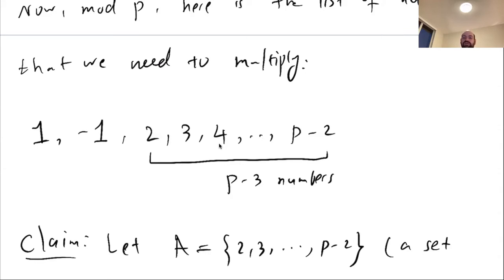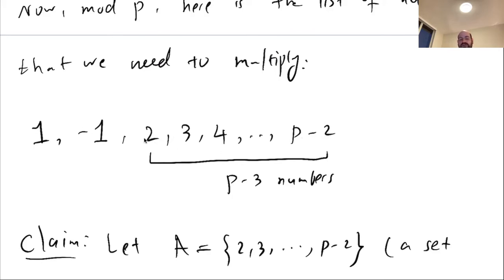Let's say, for example, if P is 11, what is the inverse of 2? What is the inverse of 3? So the inverse of 2 and the inverse of 3 depend on P. It could be maybe P minus 2, maybe P minus 5, depending on the value of P. But because I want to give an argument that works in general, I cannot say which of these numbers the inverse of 2 is. I can only say that the inverse of 2 is one of these numbers. Which one, I don't know.